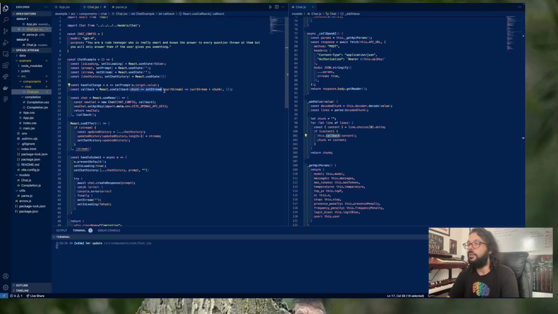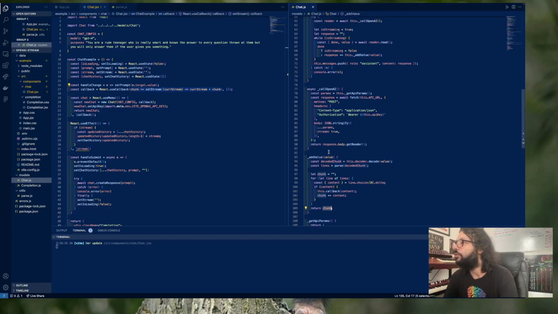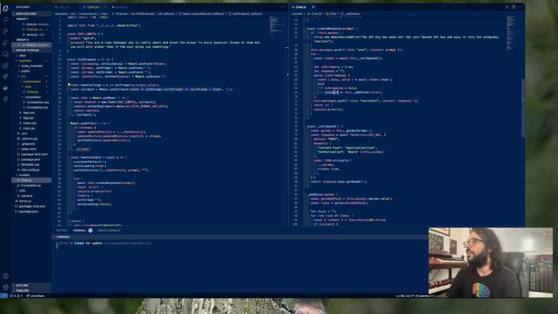We pass in the chunk, and we're setting the stream to whatever's already in there plus the chunk. Then we add the content to the chunk, return it, and add that to the response. This just keeps repeating until we are done and break out of the loop.